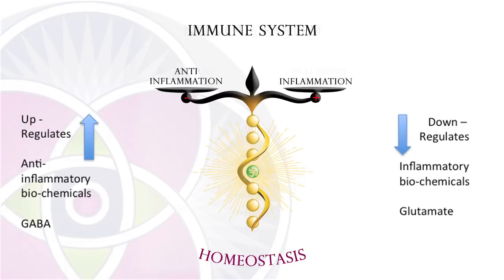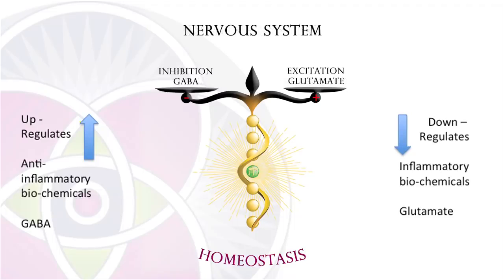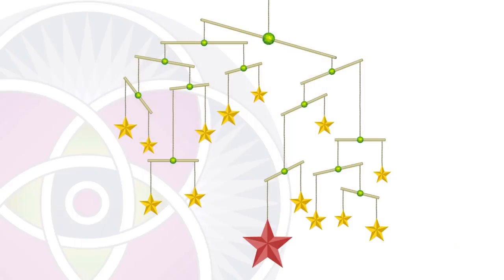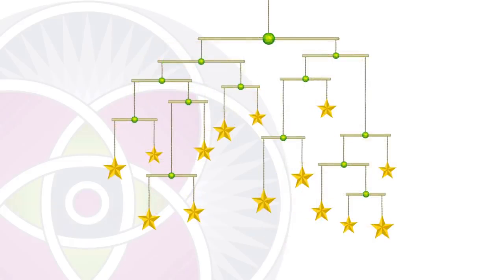nervous system. And on the right side of the slide, we can see that CBD downregulates the genes that create the inflammatory biochemicals in our immune system, and also downregulates the glutamate system in our central nervous system, which causes overexcitation. So now, let's go back to the model of our physiology and see how CBD affects it. We go back to our one star that's out of whack, and now we introduce CBD, and voila! We see a cascade going through all the points of balance in our system, and the mobile comes back to homeostasis, to its original, stable, beautiful balance.